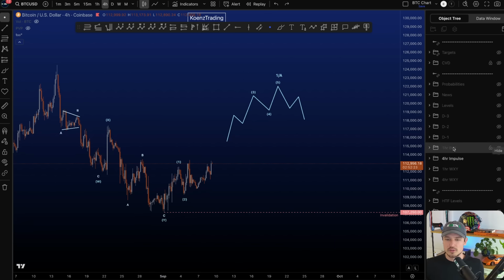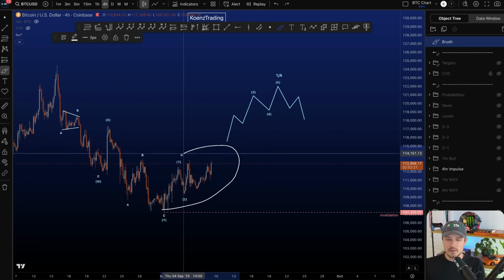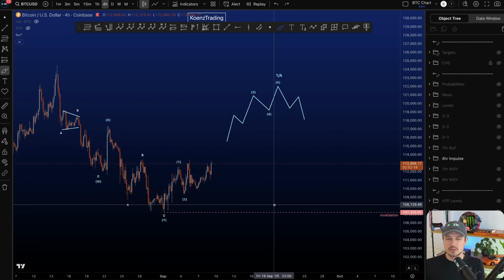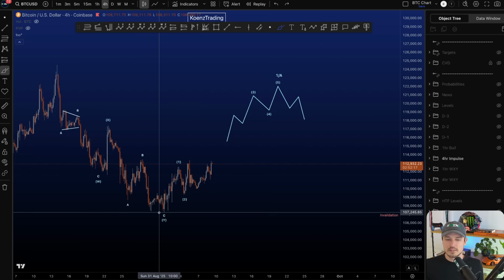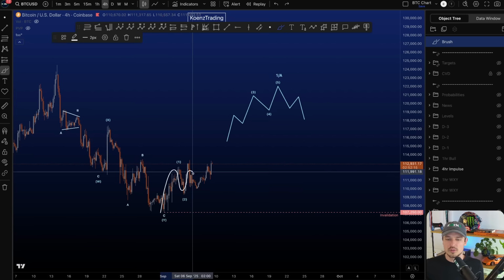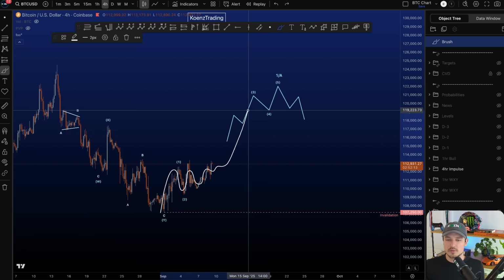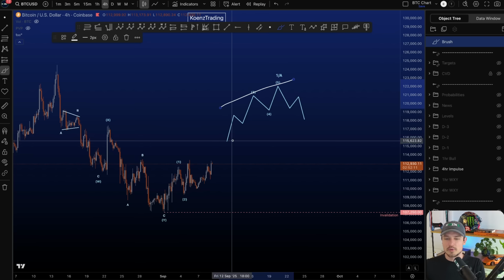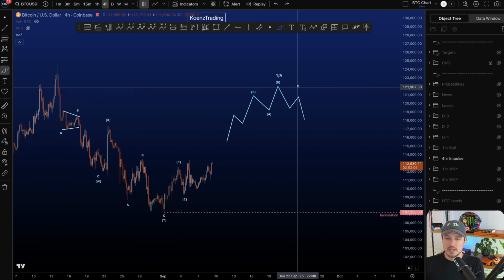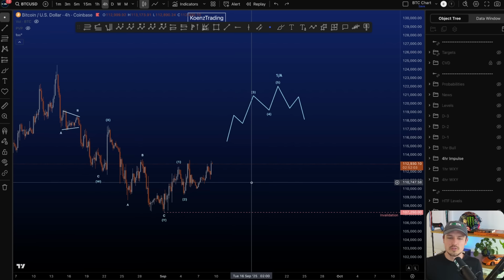And then we get to the nitty-gritty, because over here we then need to count a multi-1-2, which I'll show in a second. But basically we need a wave 1, 2, or 1, 2, maybe some more, but eventually a wave 3 to the upside, followed by a couple of wave 4, 5s. You want the 4, 5s to take at least like a similar amount of time compared to your 1, 2s to create a bit of a nice impulsive structure.